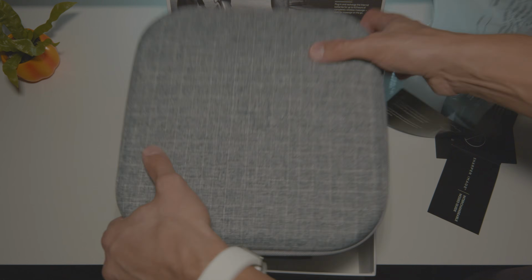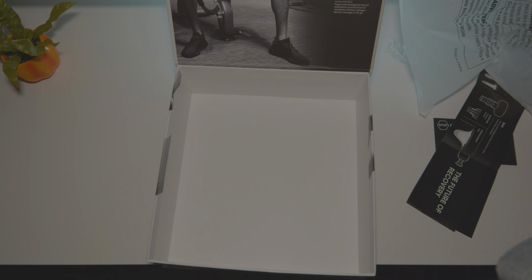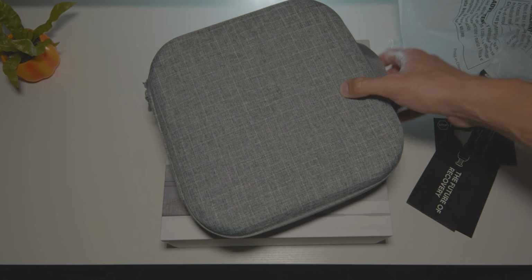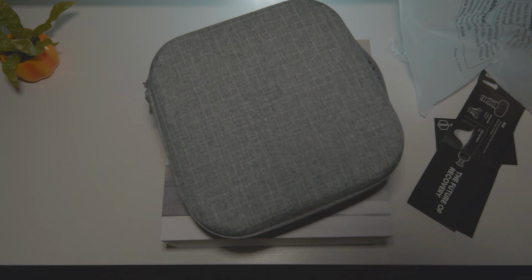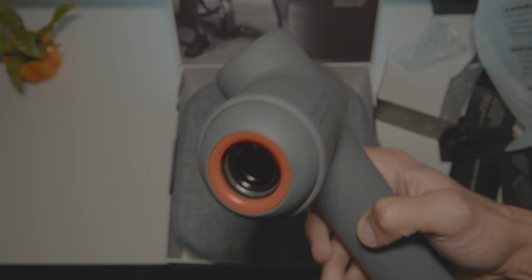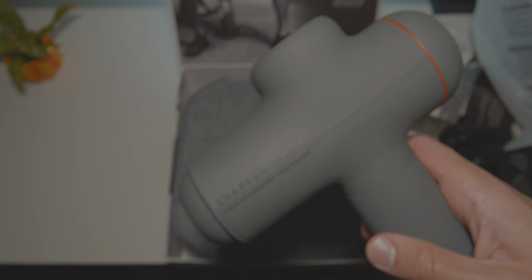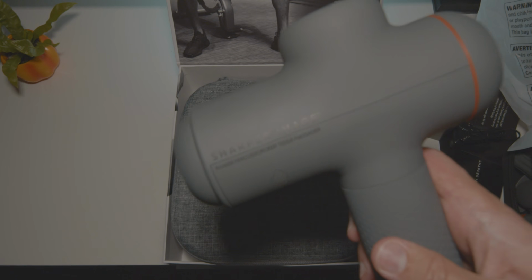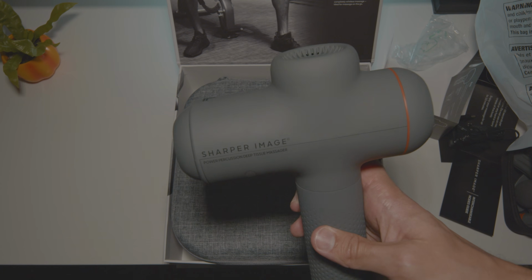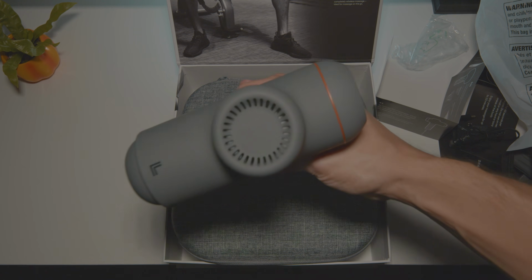Overall, I think this is a great device. It's a great alternative massager to some of the more premium devices that I think are just made for more hardcore athletes. But if you're more like us and you just want something to ease a muscle ache, or after just a quick workout you want to recover quicker, this is a great option. It works really well. Again, this is just a first impression. We just bought it. Don't know how it works in the long run, but we're happy that we at least have the ability to contact the manufacturers to get any sort of replacement parts or anything else. But again, this is under $100, so there's not much that you can expect, but they still over deliver in my opinion.